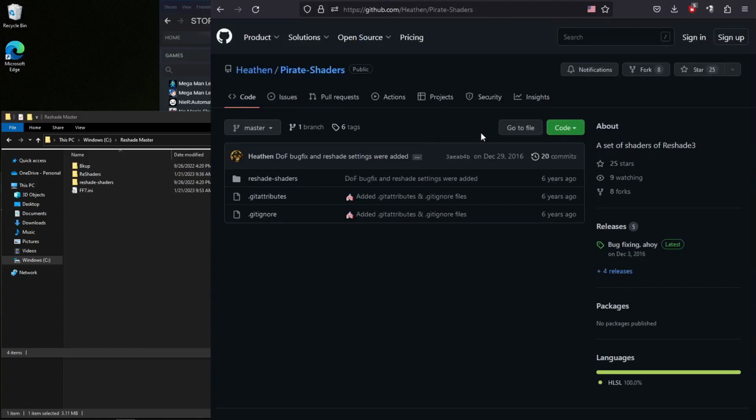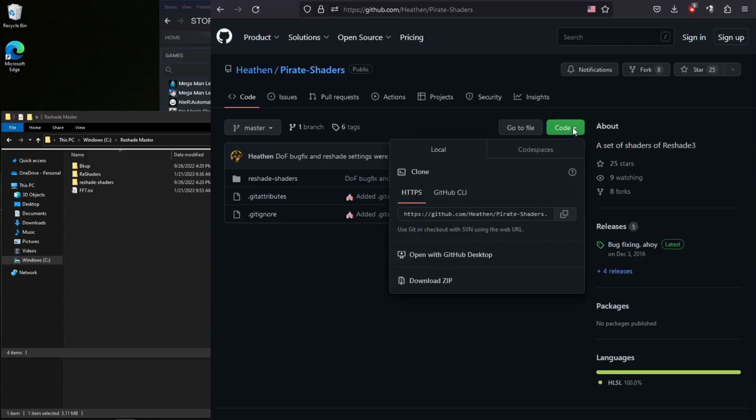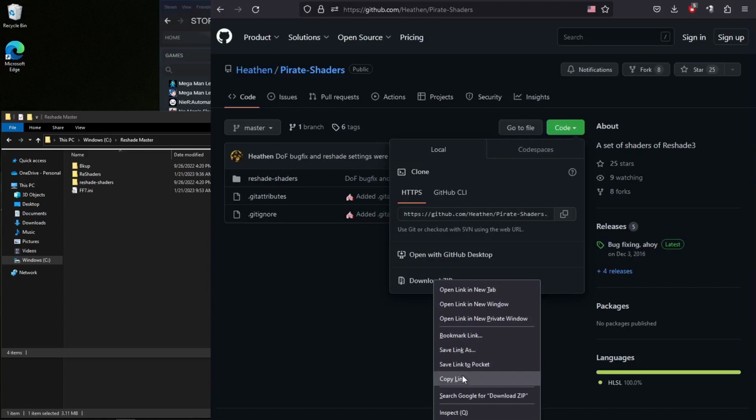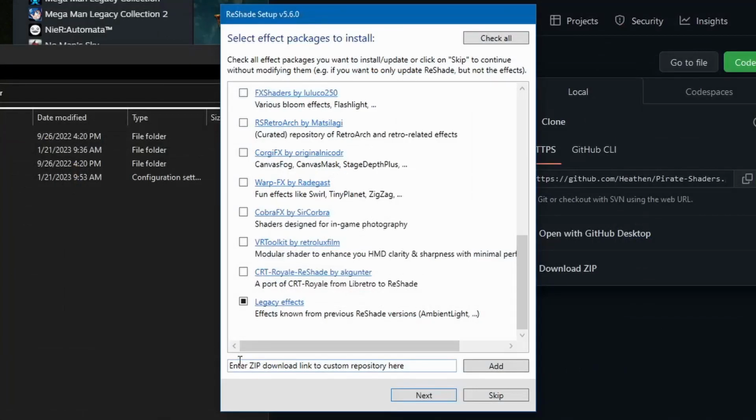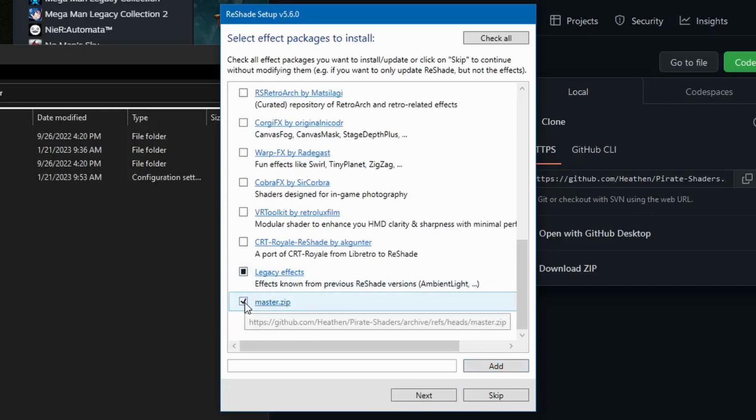These are actually some of the best shaders, or just things for tinkering around if you feel like playing around with it. But they have some pretty good simple effects. So you're going to go over to Code, then all the way down to Download Zip. You're not going to click this, but you're going to right-click this and copy link. Then you're going to go back over to Reshade. In the little enter zip download link box, you're going to paste that in and hit Add. Then, right below, you'll have a little Masters thing. Now, again, I really like these shaders, so I would say install all of them. But purely for an example, I'm going to show you exactly the bare minimum needed for my example provided.